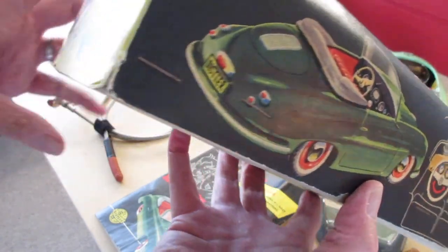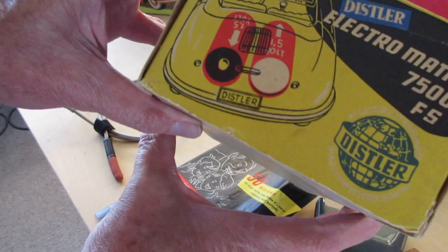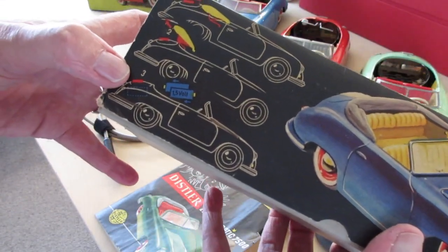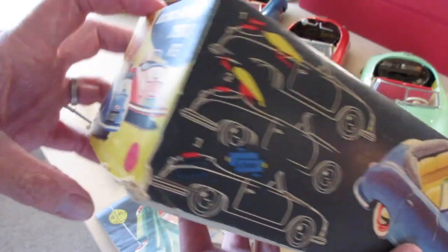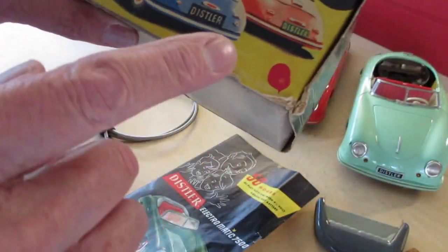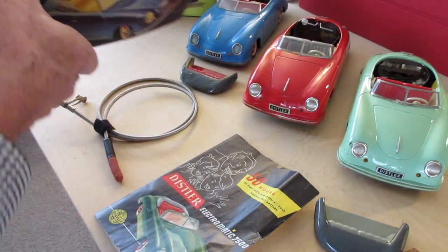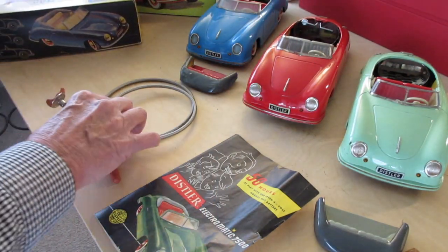And it has some nice graphics of a Porsche 356. There's the batteries. There's how you put it in. And more nice graphics. Oh, and by the way, that red little dot there means that that box contains a red car.